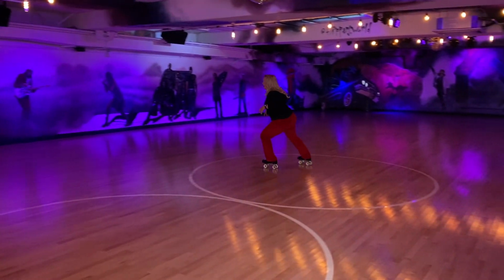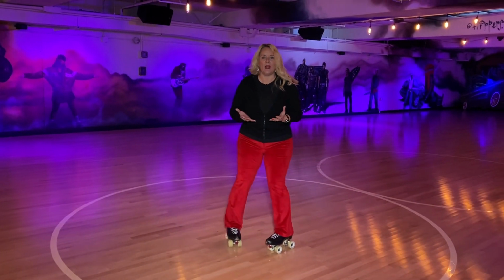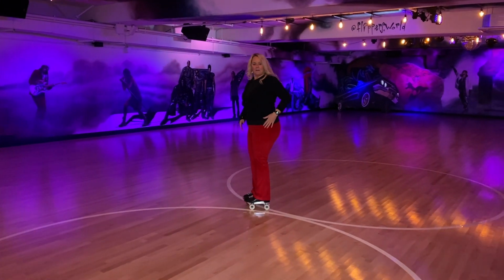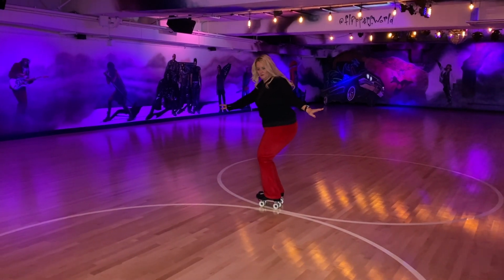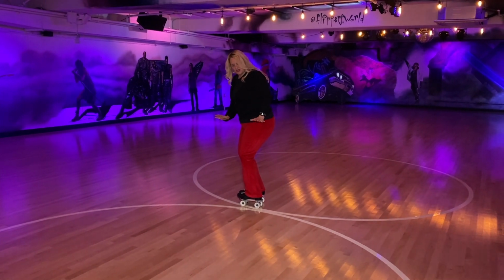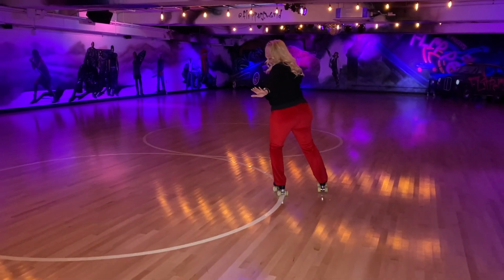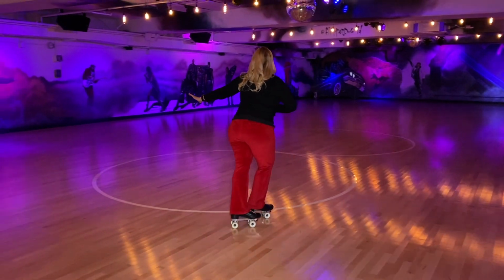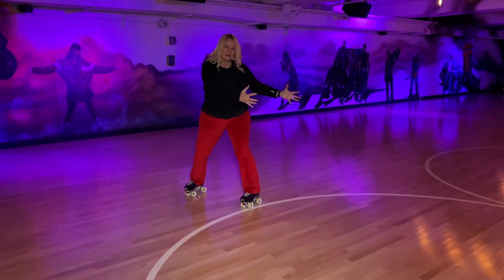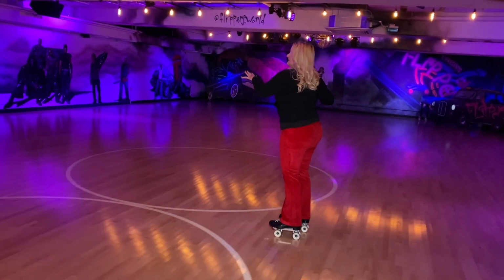Okay? When we go to change edges, we need to bring our body weight up. When we're doing these backward figure eights, what's happening is we are down to hold an edge, right? Down to make just this happen. We're gonna step in to our circle, come up, bring your body weight up to bring your cross pull in, step into your circle. This is where you're like, I've got the power, and you're pulling it in. Then we're up, up, up, up, up, because we're changing directions.